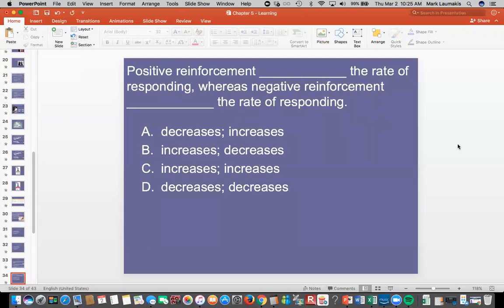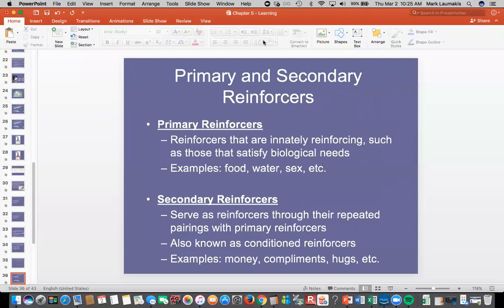Excellent. So let me bounce down to this one and distinguish for you between primary and secondary reinforcers. I alluded to this earlier, and now I'm going to be explicit about it here. Primary reinforcers are defined as reinforcers that in and of themselves are reinforcing, typically because they satisfy some kind of biological need. It's not always going to be the case, but typically we're talking about things that address a biological need, or maybe more broadly said, things that are biologically relevant, right?